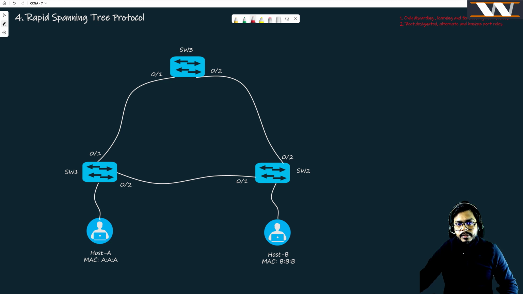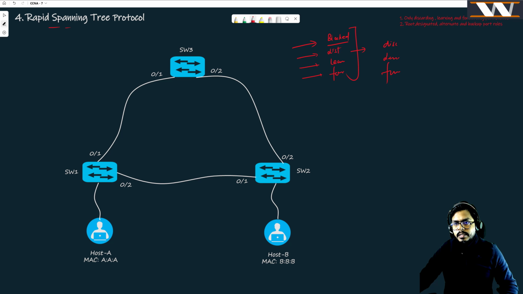As I mentioned previously, in spanning tree protocol STP we have the blocked state, then the listening state, then the learning state, and then the forwarding state. Now, rapid spanning tree only has three port states: discarding, learning, and forwarding.